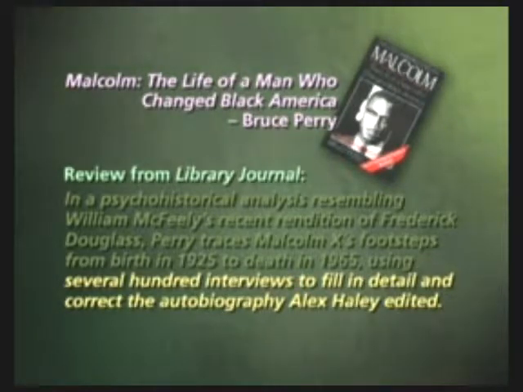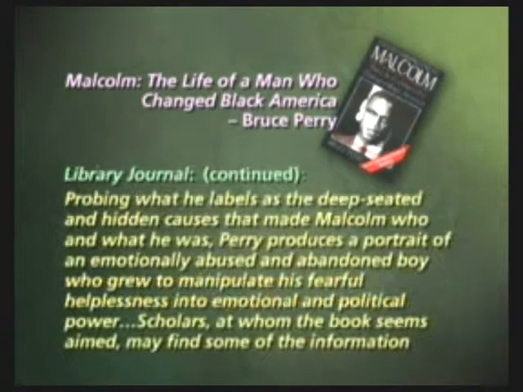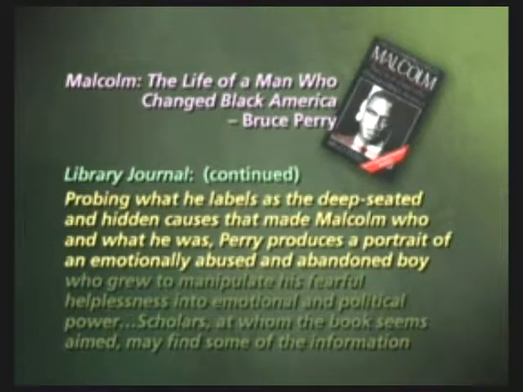If you've been researching the life of Malcolm X, you know that he published an autobiography which was edited by a writer named Alex Haley, who helped him prepare the book. And we notice that Library Journal then goes on to describe in some detail the particular point of view of Perry's book, probing what he labels as the deep-seated and hidden causes that made Malcolm who and what he was.